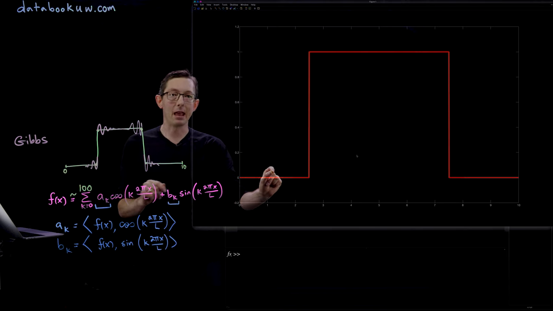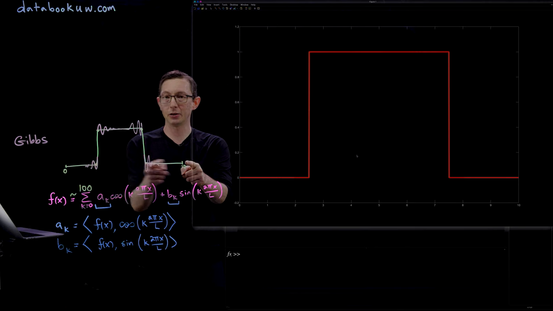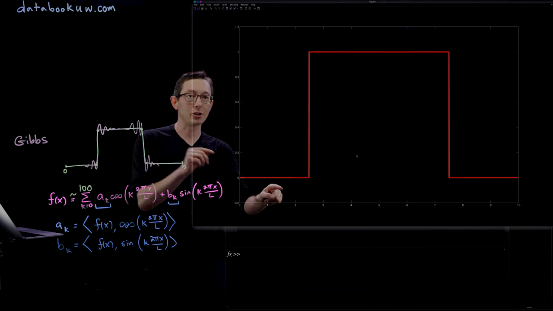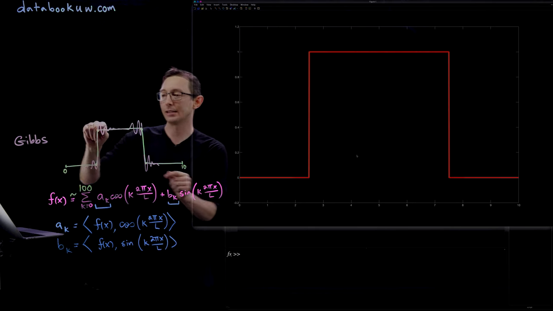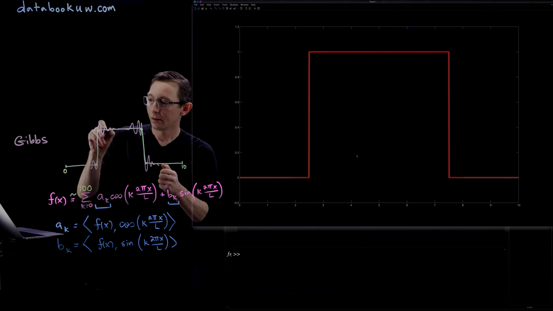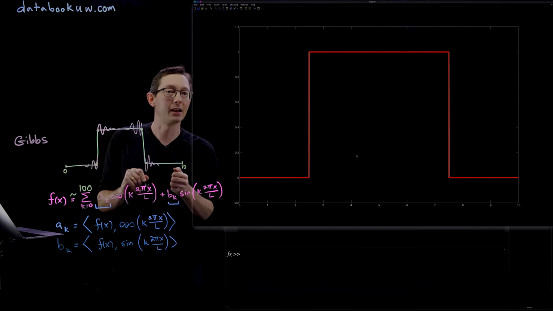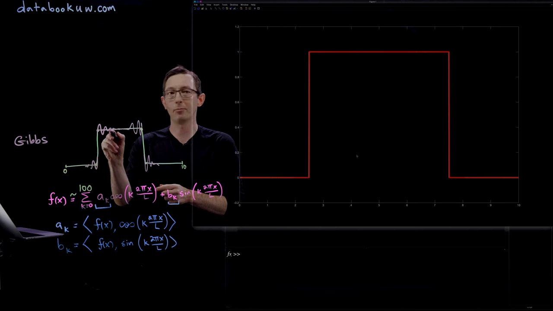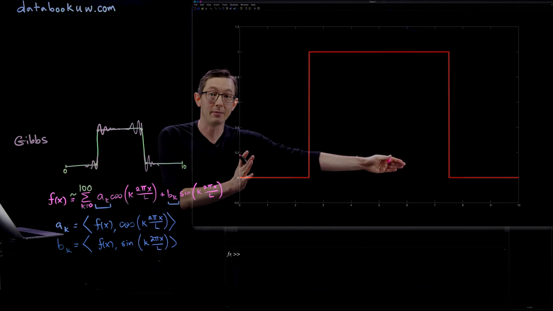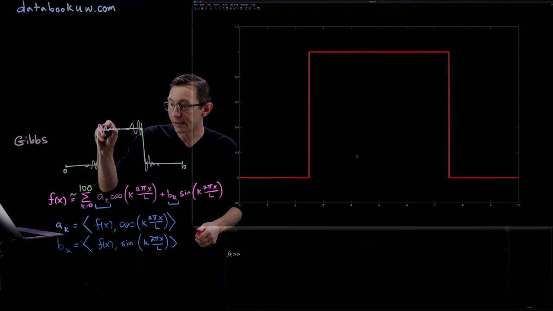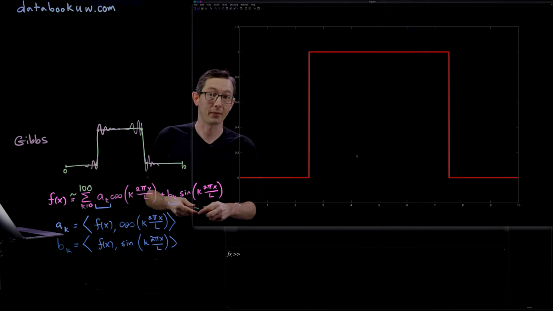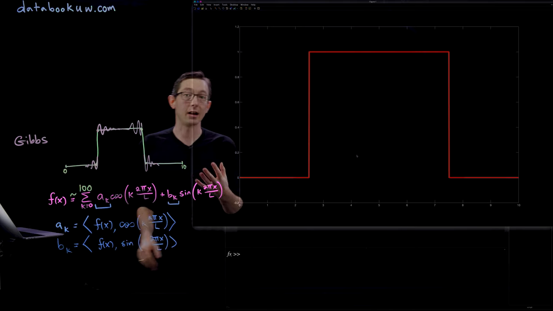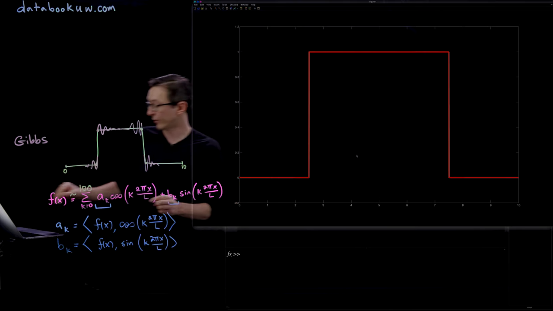Now, here's the rub. If I doubled the resolution of my domain, now this approximation actually has this massive ringing happening. It's just that you can't see it. We're only plotting these kind of odd points where it perfectly lines up. And so we're not actually plotting the peak points, but if I doubled the resolution of my domain, for example, then you'd actually see that between the points I'm plotting, this thing is still ringing quite badly. Okay, so it's really a dangerous phenomenon that you have to be aware of, this Gibbs phenomenon.